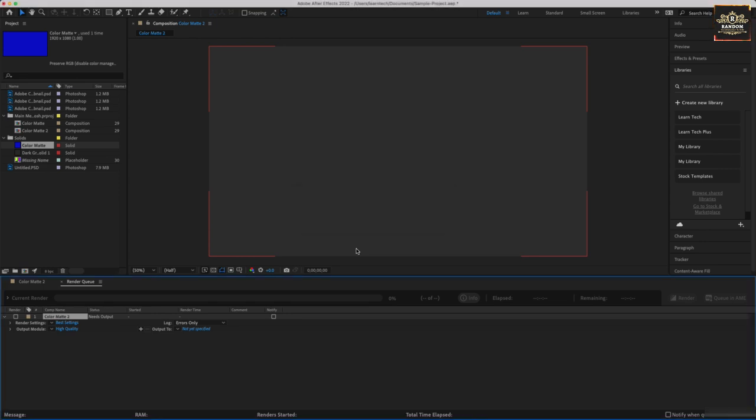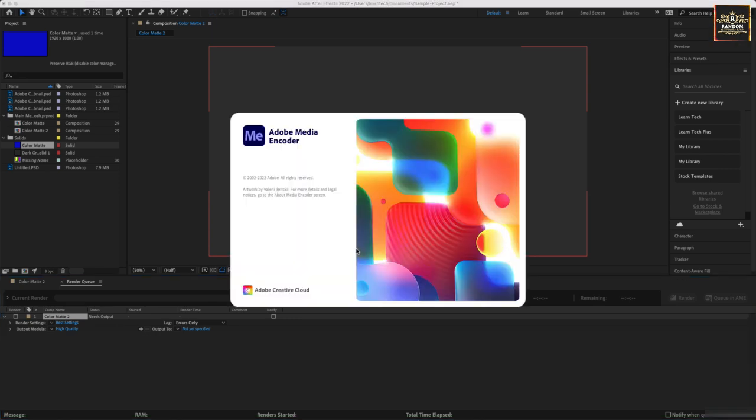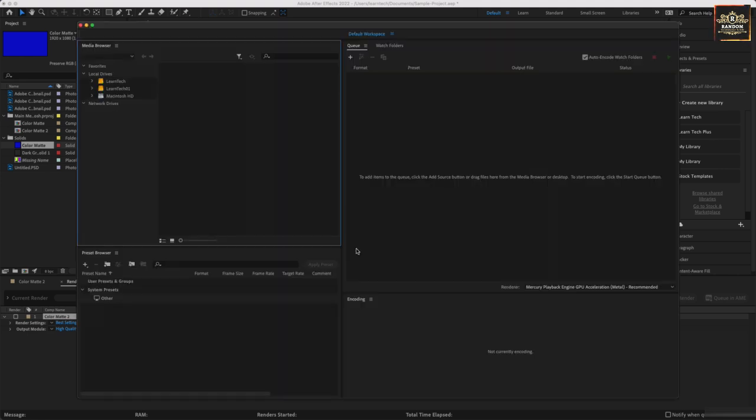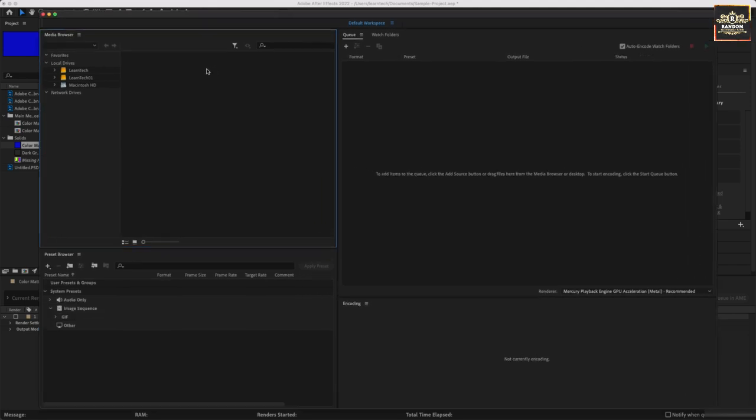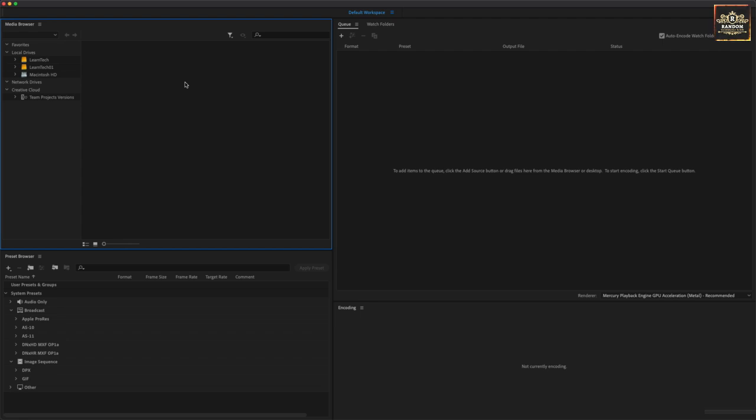I absolutely love Media Encoder. This is one of my favorite tools to use because it was my first connection to really understanding what video was all about. This was a revelation that I had about 20 years ago, in college. So about 18 years ago.